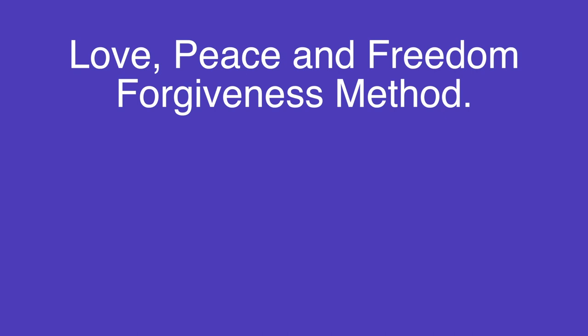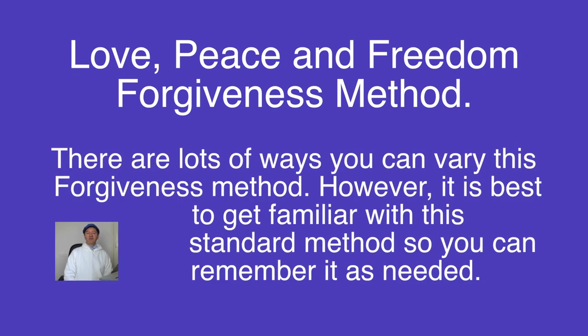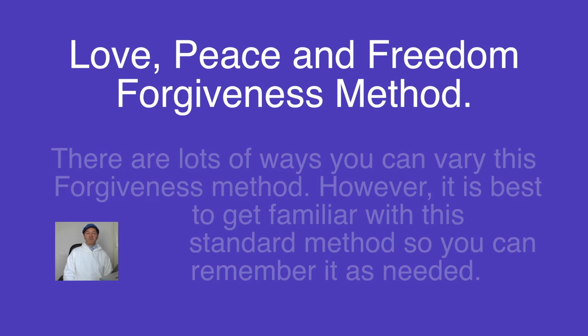Thank you. I hope you find this Love, Peace and Freedom Forgiveness Method very helpful. You can vary it in many ways. You can vary the phrases. You can even vary the number of phrases. There's lots you can do with it. I recommend that you get very familiar with this standard method so you find it easy to remember in case you need it at any particular time.